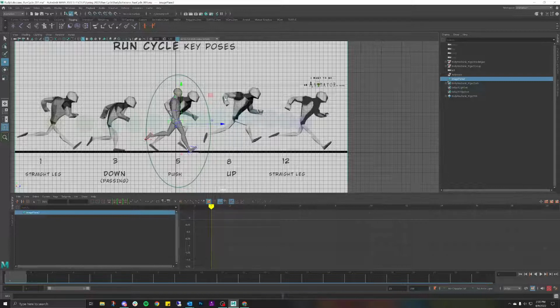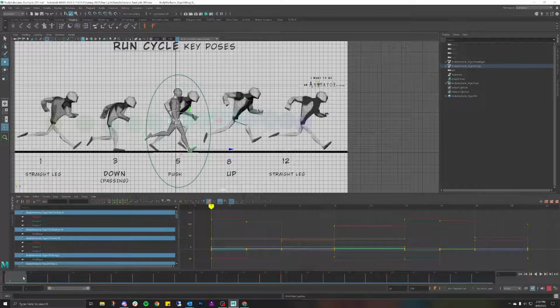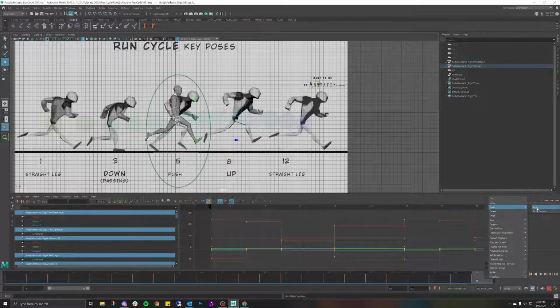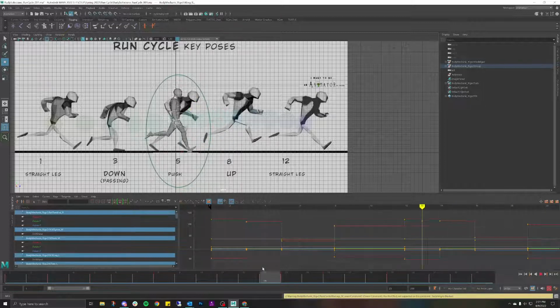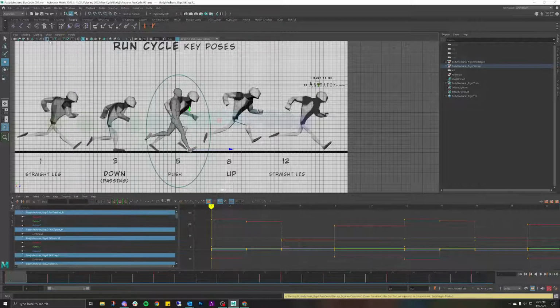Okay. So let me just again copy everything. So remember, this is a cycle. So what we need to do is copy on the timeline. Don't copy the controls. And then you're going to paste it on the appropriate place, which is the very last frame. So now when I play this, let's go ahead and show my nerve curves.